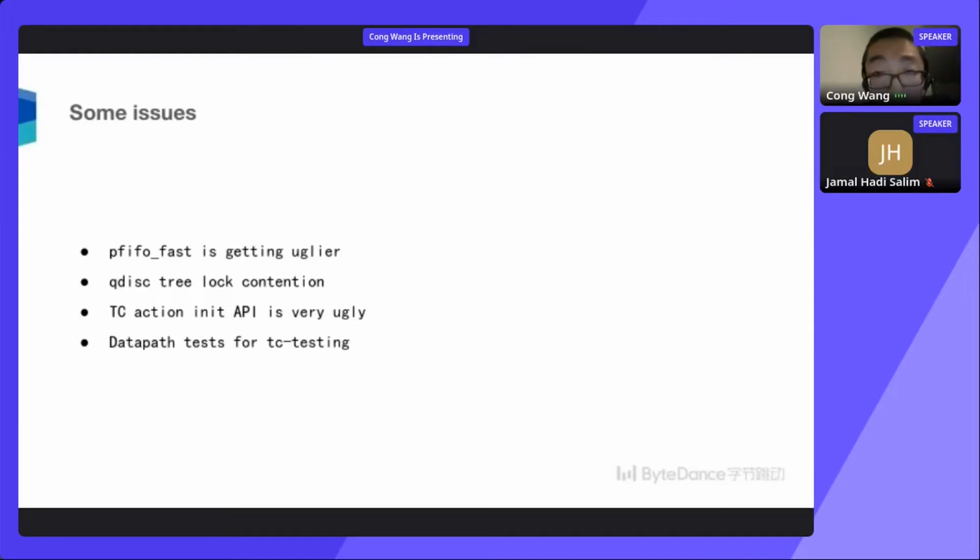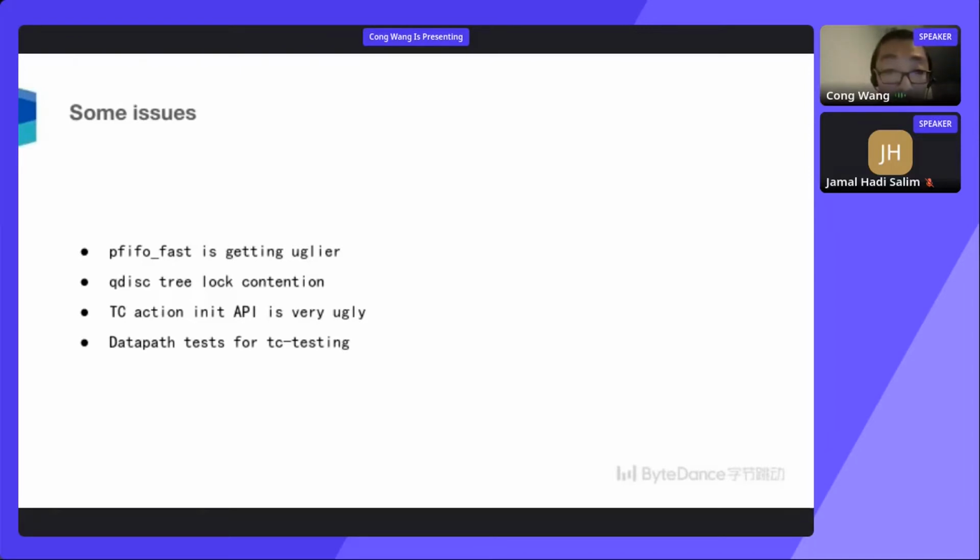I think we probably could try to break down the tree lock into each Qdisk or the class, so that might help, because if we could map the HTTP class to each hardware queue, and if the lock could break down into each class, we could actually mitigate the lock condition, right?